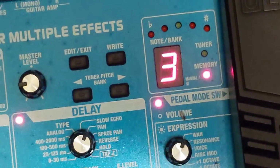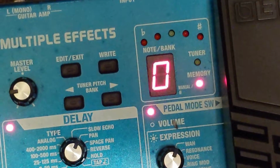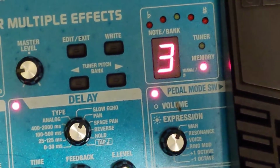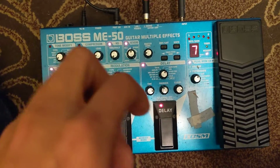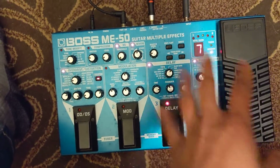So there are 10 banks that we have to choose from. And you can store a certain amount of patches in each bank. You can store 3 patches in each bank. So that's a total of 30 different settings, 30 different tones, 30 different board settings that I can save into here.